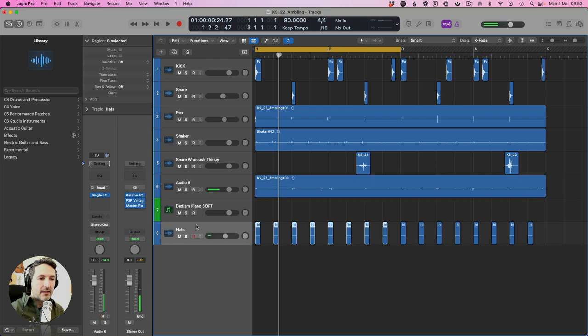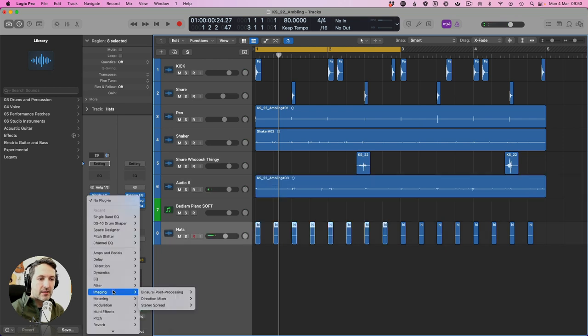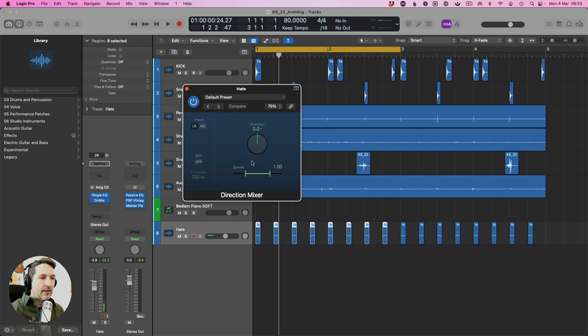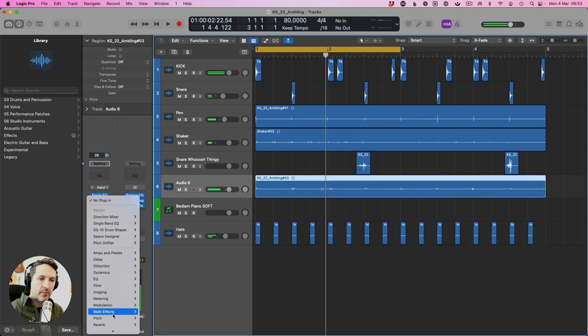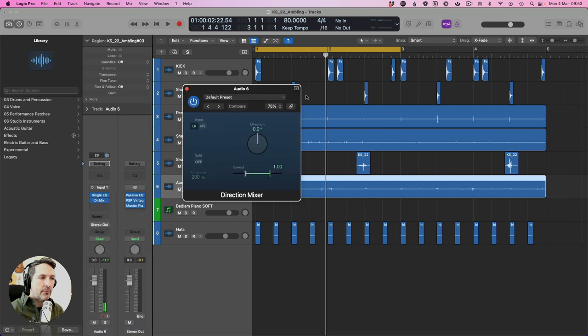So I like this. I'm going to send the hats to the left a little bit as if I'm the player. Play up. There we go. I like this, but should I widen it? Should I? Direction mixer.